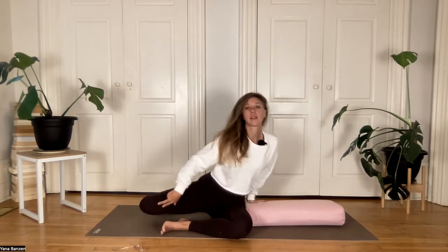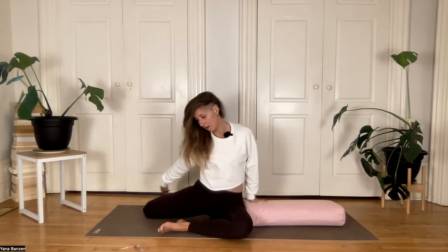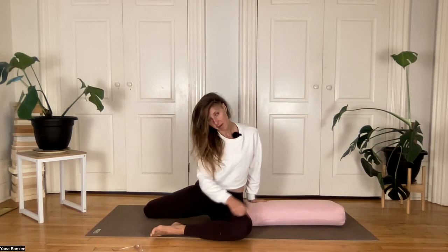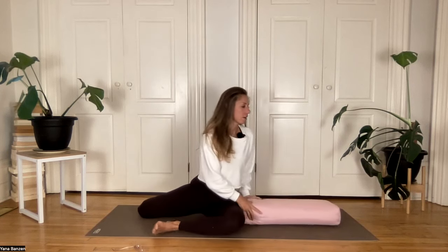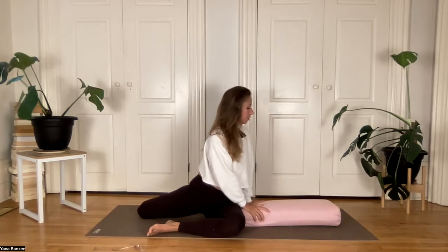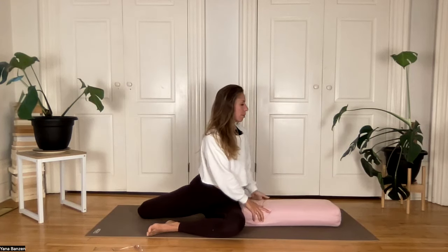Same thing, we're gonna press into the bolster. Send that right leg back, so 90 degrees again here. Maybe 90 degrees in the left leg as well. It doesn't matter, whatever's comfortable. Then pressing to the base of the bolster, long spine.